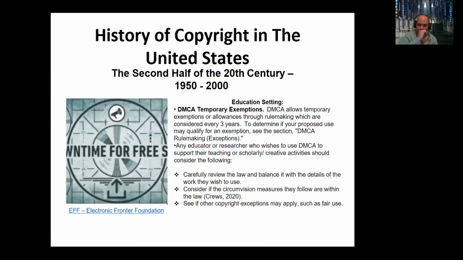And here we see the careful review of the law and the balance of it. Again, while this law was really protecting the commercial aspect of the product, the digital streaming video, music, and renderings of such tangible sources, this is where the education settings turn to kind of circumvent those protections, again, because of the nature of the way the material is being used, both as scholarly and creative activities to instruct a class.